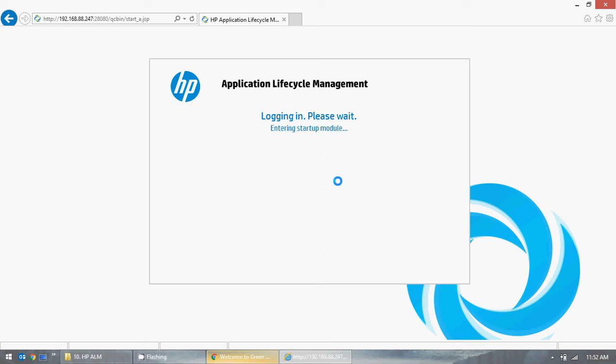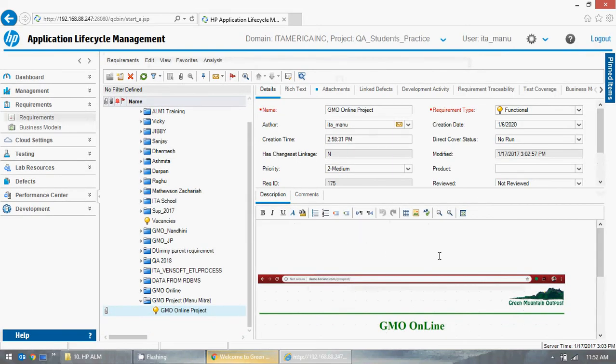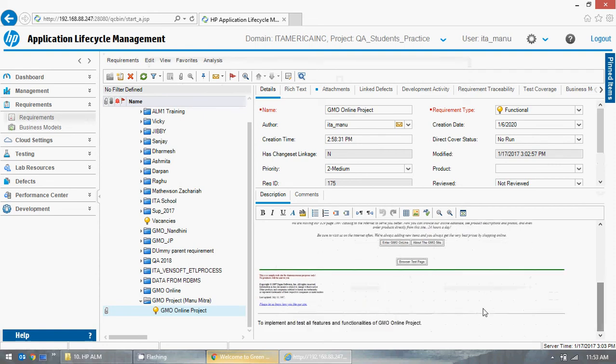Actually that was a better option to use instead of copy paste. Looks like it's pretty much screwed up, but yeah, I'll do this. Let's do this.